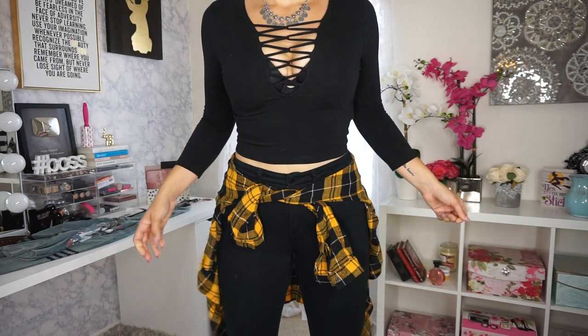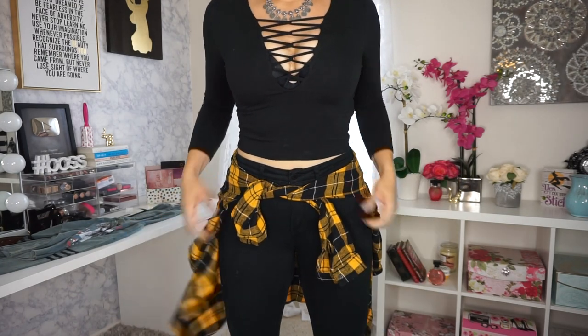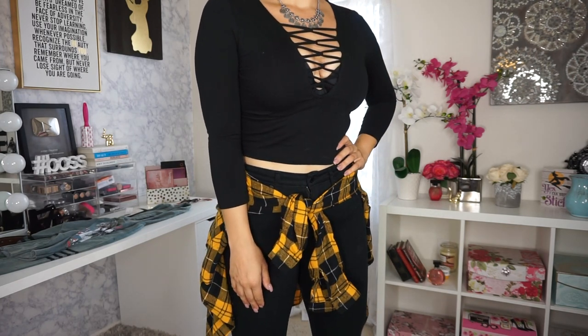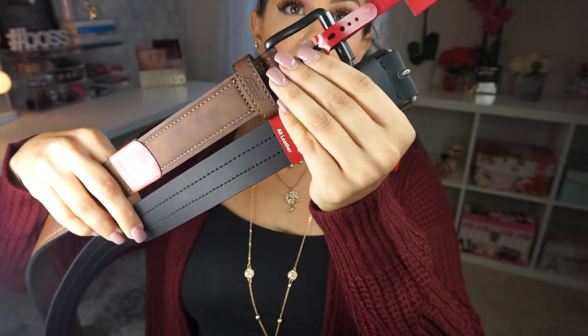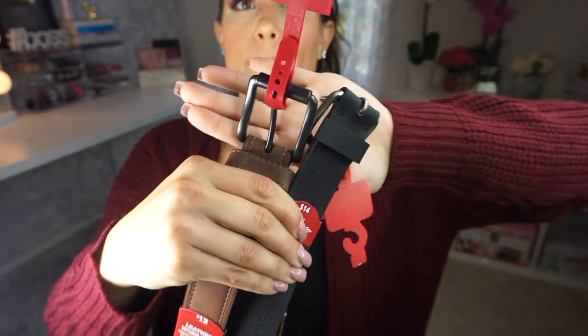I also wanted to include this clip for you guys — even though this full outfit is not from Walmart — because I got so many questions on this flannel when I posted on my Instagram story at the pumpkin patch the other day. This flannel was from Walmart, it was 17 bucks, and I think they had like five or six different colors with a wide variety. I just paired it with the No Boundaries jeans and the top is actually from Boohoo. I also picked up two belts — they're pretty thick and good quality, they were 12 and 14 bucks. They have pretty basic buckles, but with both pairs of jeans these would go really well. I only have my one Michael Kors belt and one black belt, so just to have an extra leather black and brown belt I thought would be good. Be sure to always check the hats, accessories, and belt section at Walmart — I know that's something I usually forget.